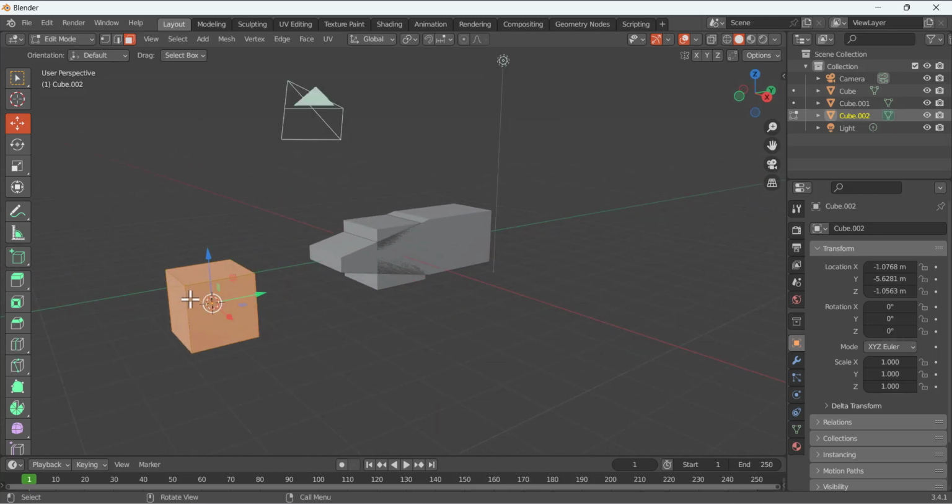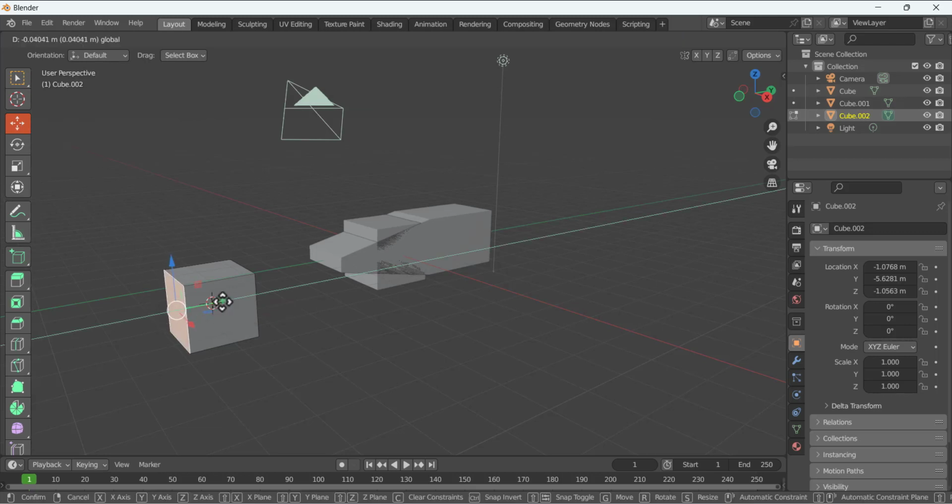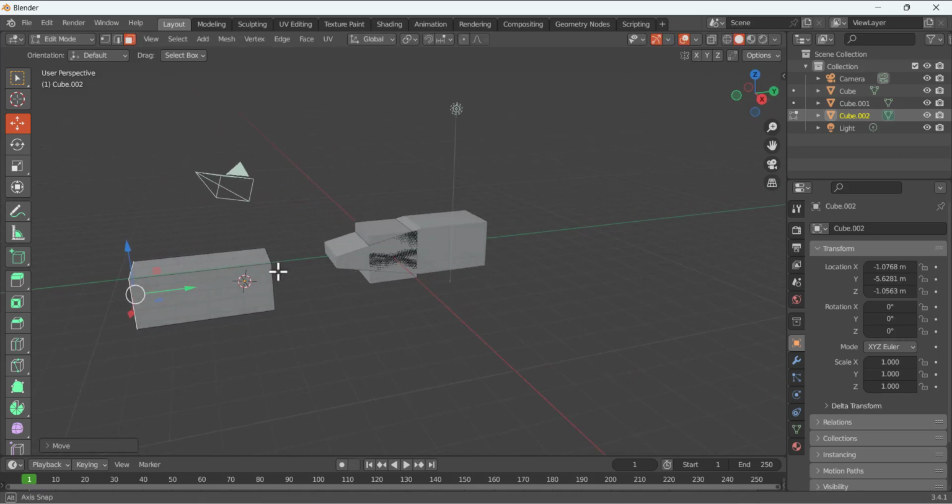So just right click here to deselect all of these faces. And now in the selection type, we have the face selection. Select the move tool, select this face and just move this face like that. So we make it bigger by moving its face.